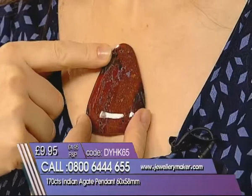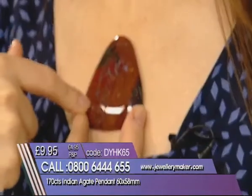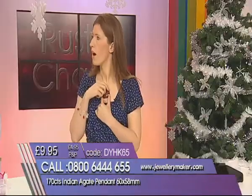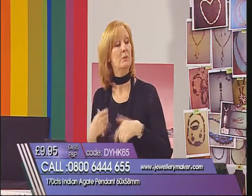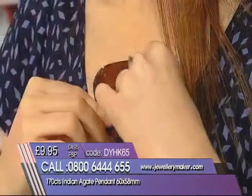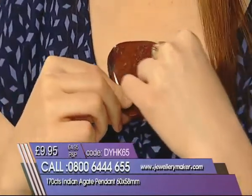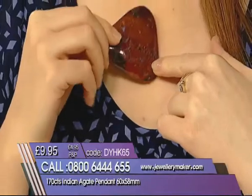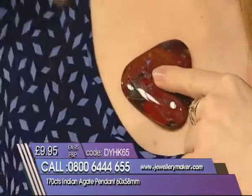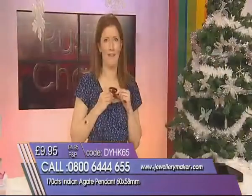What do you think, Debbie? Nice idea that. Definitely. Because you've got the single drilling there and the double drilling there at the bottom. I think when Cherry and I made them up, we turned the other way and had the two strands, two holes and a tassel at the bottom. But yeah, you could do it that way as well. Or you could just use the two holes just to feed wire through and just wire wrap it, just in the centre. That would be quite nice actually. So either way. Or you could even do it sideways. You could even have two strands coming off that way, one strand coming off that way. So many ideas. You just twist it round and think of a new idea.